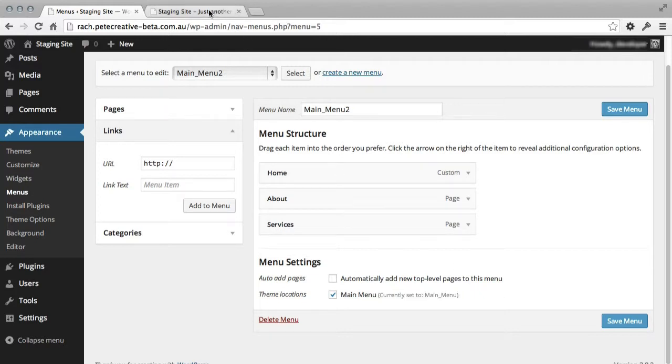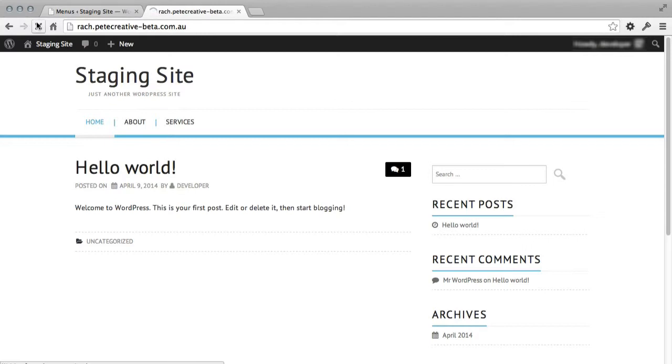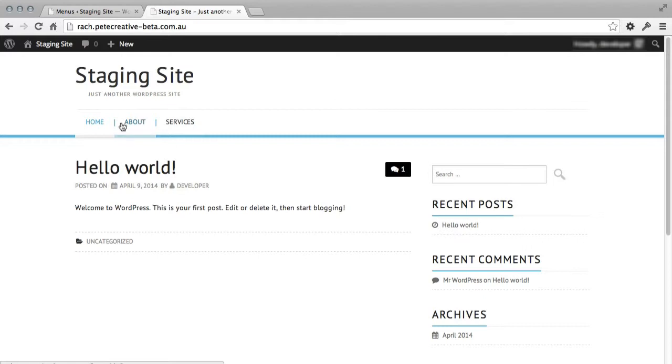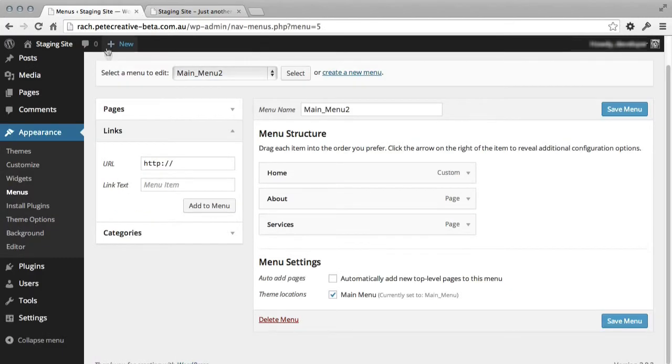Now another reason you would want to have a custom menu is if you want to be able to change the order around. WordPress will populate this menu without a custom menu in the order that you create the pages. So if you created your contact page first, it would appear here, and then the following page and the following page after that, which may not be the order that you actually want them to display in. So to change the order, it is just a drag and drop feature.